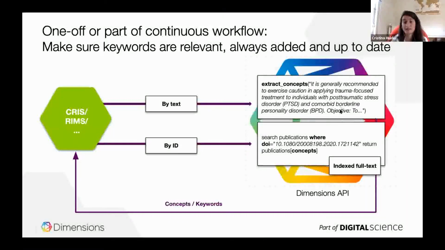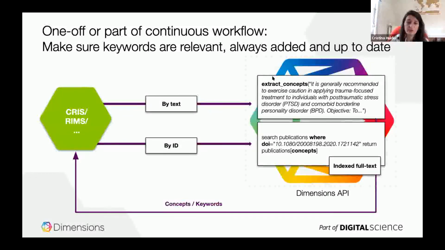So you can extract the concepts from a text. You can use it to extract concepts from a yet unpublished article and see what is going on there. Or you can use it as part of your discovery process if it's something very complicated. And that is actually something I've done when I had to find similar publications. I had to find publications that were specifically dealing with genetically modified plants that extract carbon and store it in their roots. And I found out that that is actually quite difficult to find. And that is one way I went about it, just extracting concepts and creating my pool of concepts to search for publications. So it can work like that.